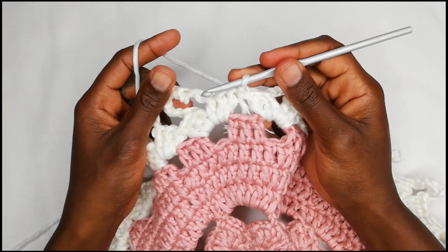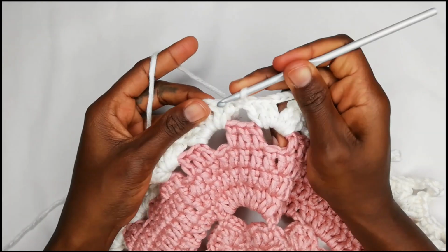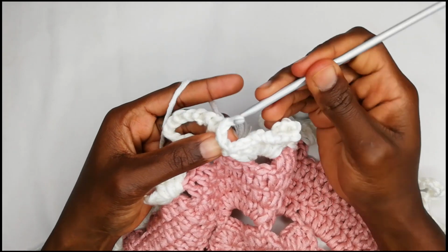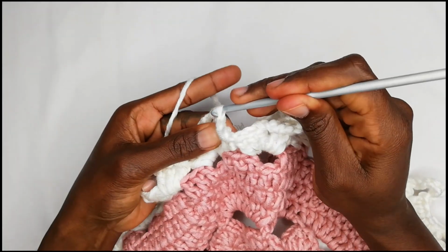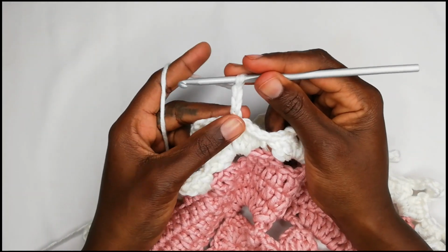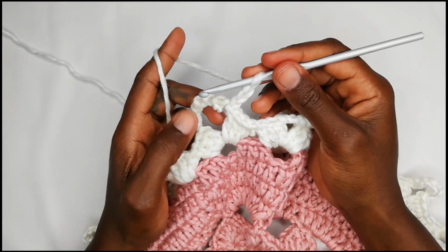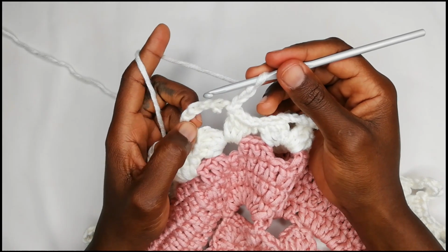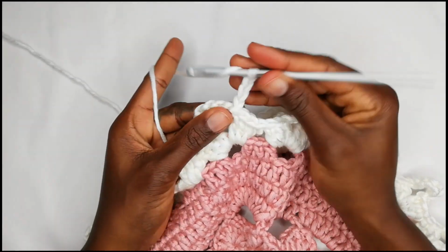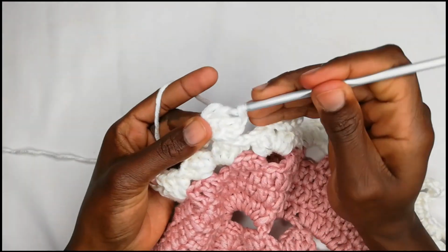Then how I start off the next row, since we want to just be working in the chain 8 space, I'll slip stitch the next space, slip stitch in the next, and my third slip stitch I'll be inside the chain 8 space. Then I'll chain 3. The chain 3 will act as my first double crochet. Then what I want to do is work 12 more double crochets in this space to make a total of 13 double crochets.